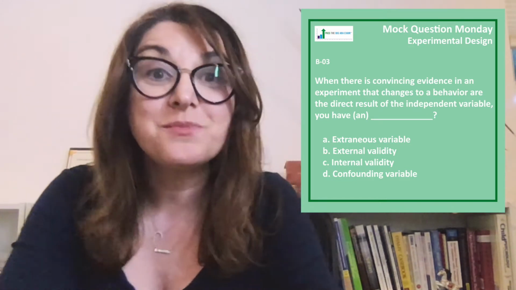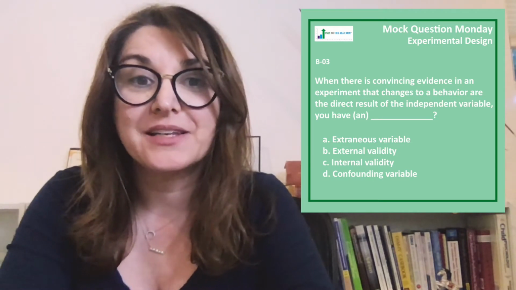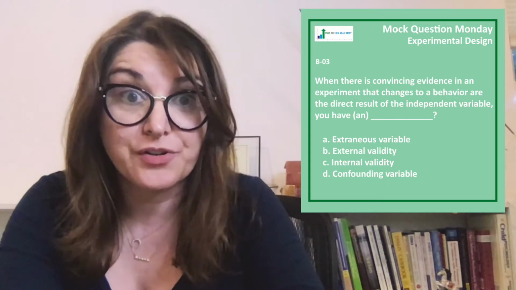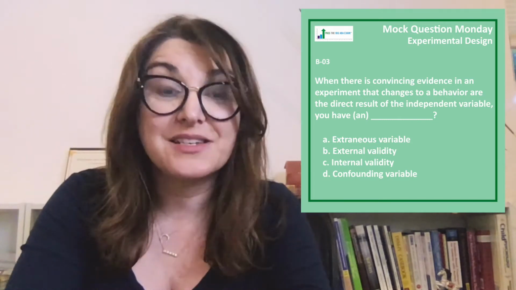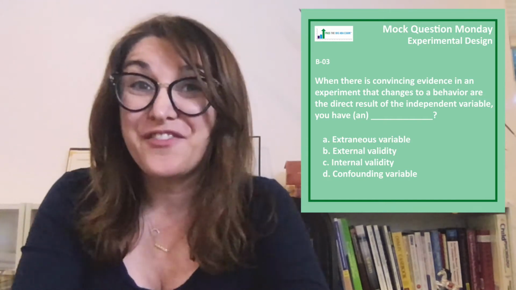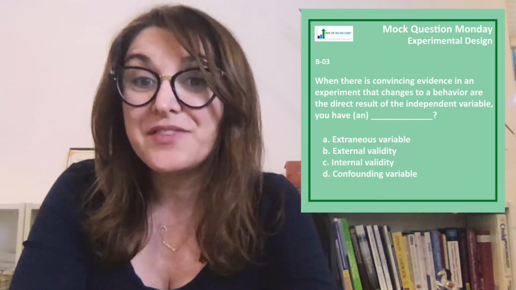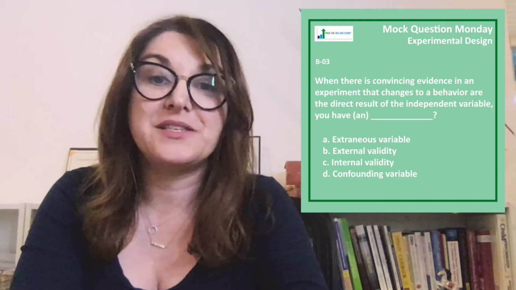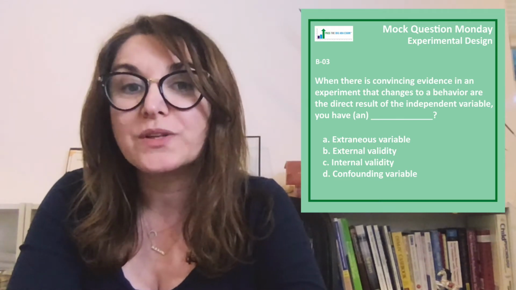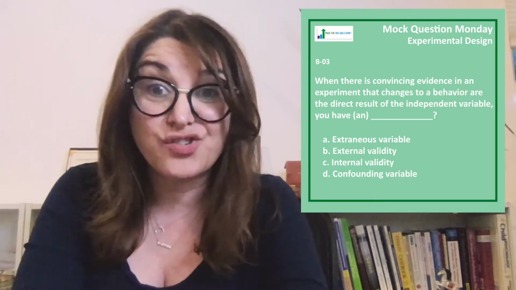So let's take a look at some of the other options and why they're not correct. Extraneous and confounding variables can certainly confound our internal validity, but they are not defined in the same way. The terms are actually often used synonymously, but they also have a distinction. What they both have in common is that they refer to when unknown or unintended variables have uncontrolled influences on a study, things you should try to control.